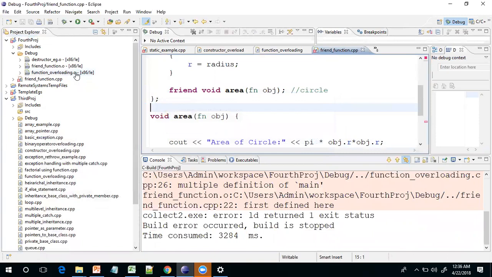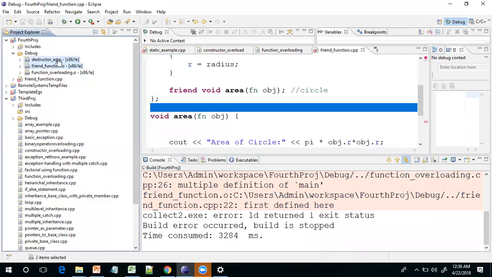There are old object files, I think, which are colliding with this, so let me delete them.